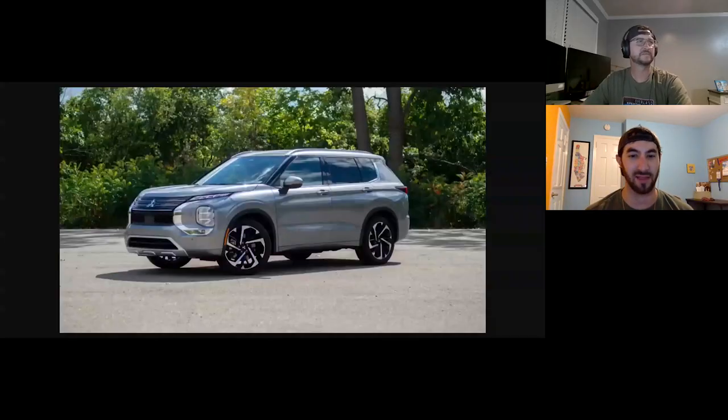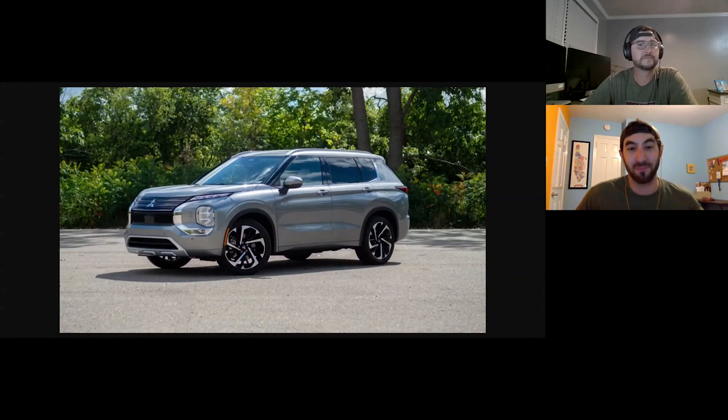So then after the Mercedes, the Mitsubishi Outlander PHEV SEL S-AWC — that's the full name, a lot of letters and numbers. It's basically a gussied-up Nissan Rogue with a plug-in hybrid powertrain. It looks great — actually a really attractive looking vehicle from the front. My wife pulled up and said, I thought that was like an Evoque, like a mini Range Rover. They really rebodied this Rogue very well. It's a $50,000 Mitsubishi plug-in hybrid crossover.